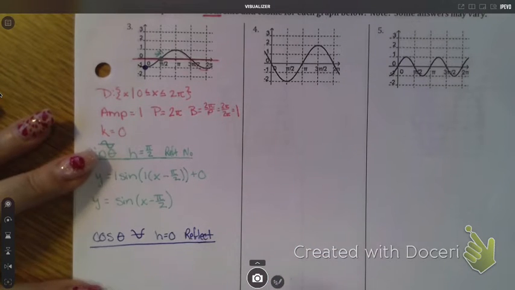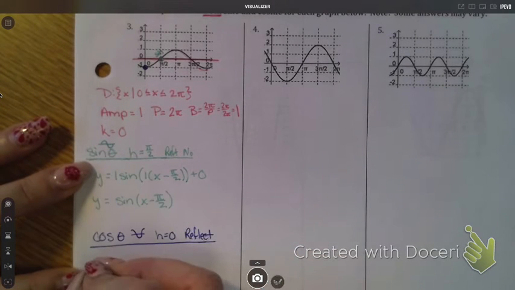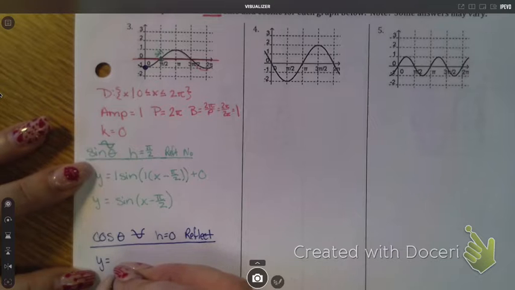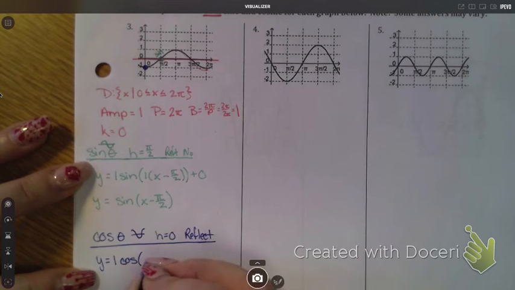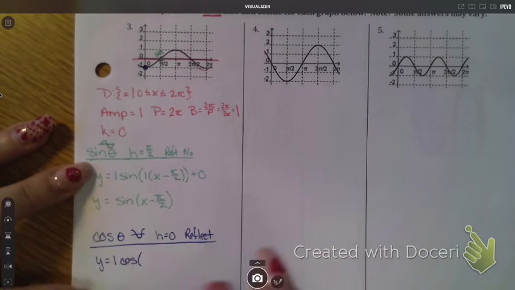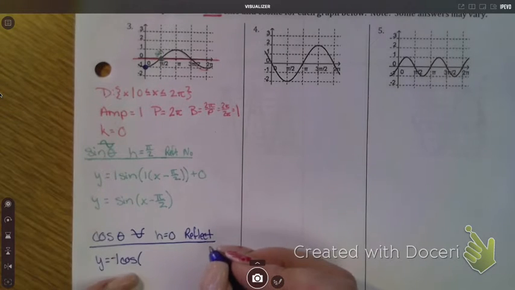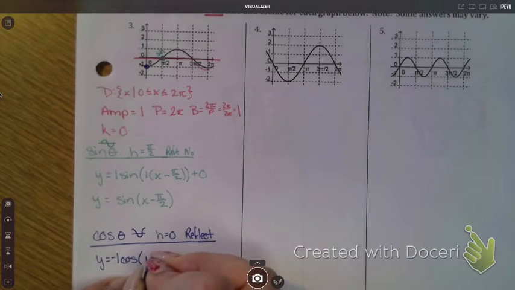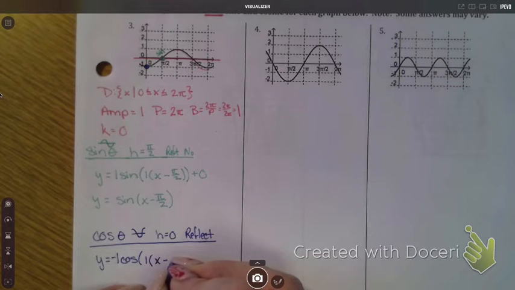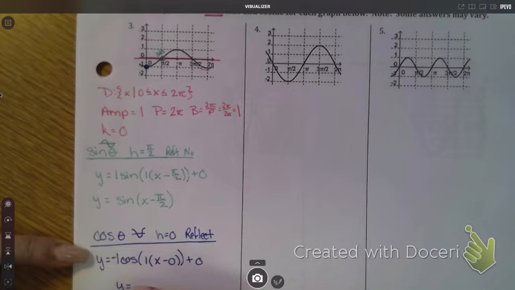Okay. So then I fill it in. So y equals a, what's a? Function is cosine. B is, would it be -1? Oh yes, it would be -1. Thank you very much. Why is it negative? Reflection. Okay, B is 1. X minus H. What's H? 0. Plus K, which is 0. So the cosine graph is just y equals what? Negative cosine of x.